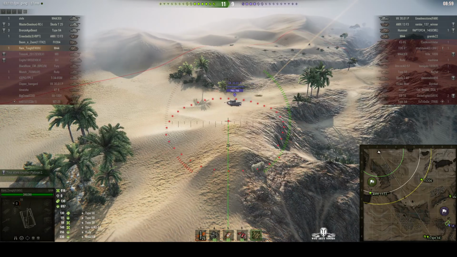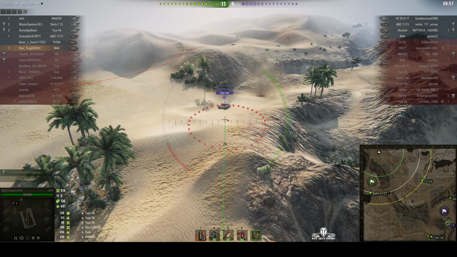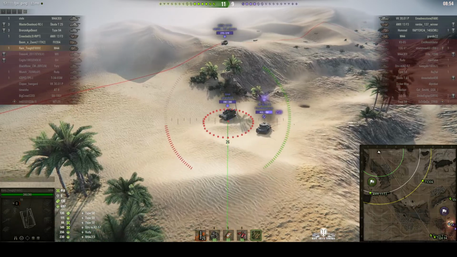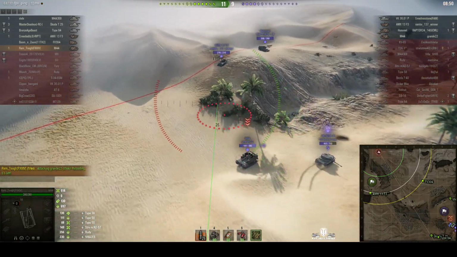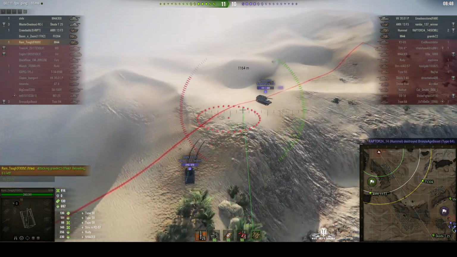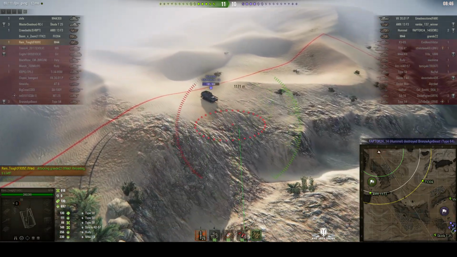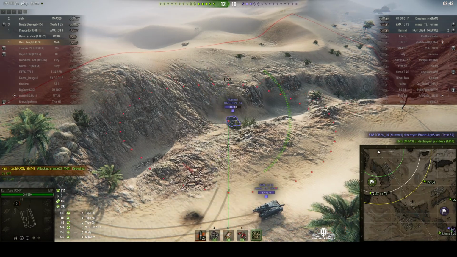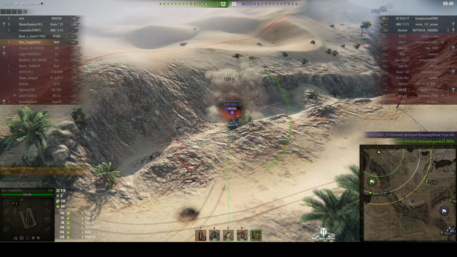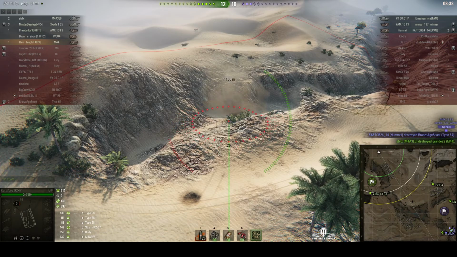He didn't. It's a long flight time for the shell because it's right from one end of the map to the other. And he's found the 2 Arties. 3 Arties. All 3 of them been spotted. The Hummel just took a round. He's diving into the dip as quickly as he can. And Ramtough fires a round into the dip. Just misses the Hummel.